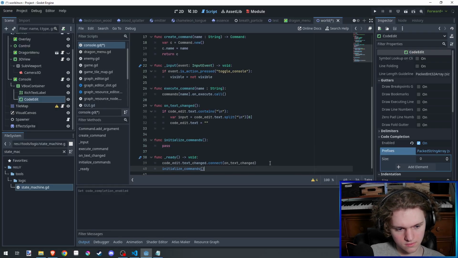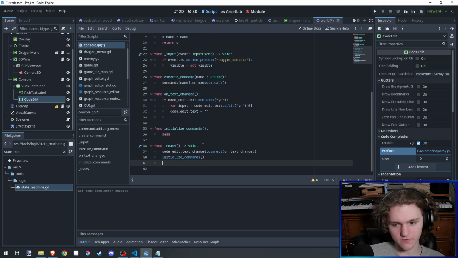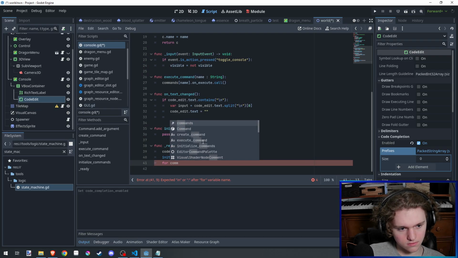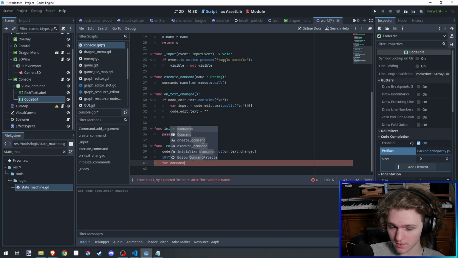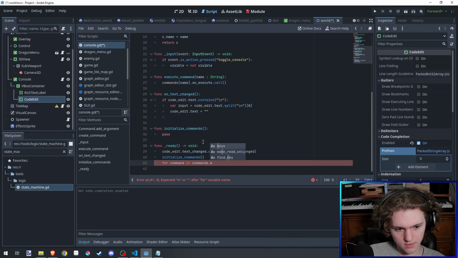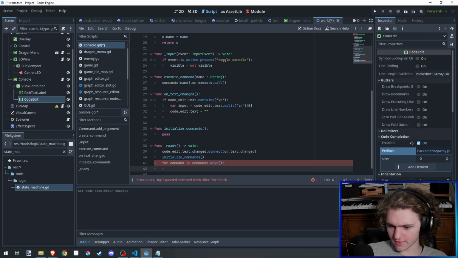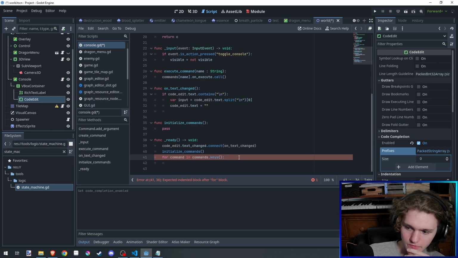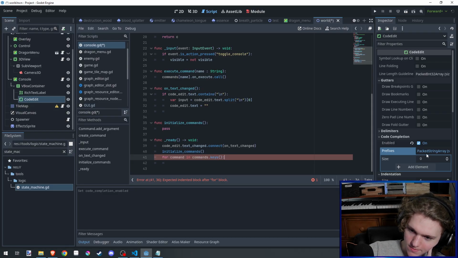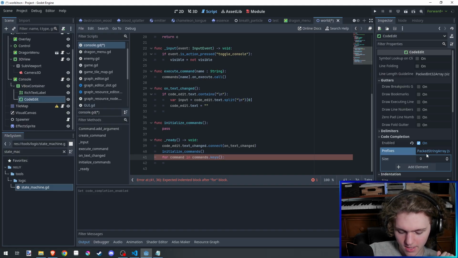Call that function. Then once we create all of our commands in this function, then we can say for command in commands dot keys. Then we have to do something here. How do we want the prefixes to work? I think just whatever the first letter, assuming we type in B and then options come up. But then if we have a command like start, are we going to need S, ST, STA, and so on? Are we going to need all of those?